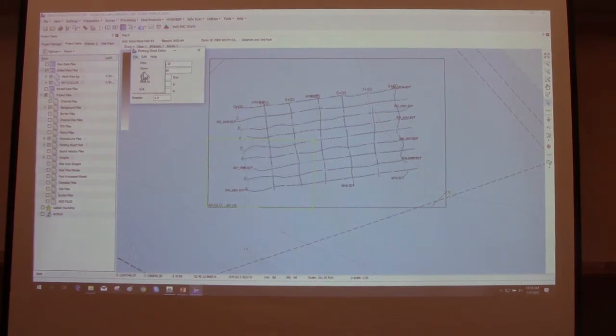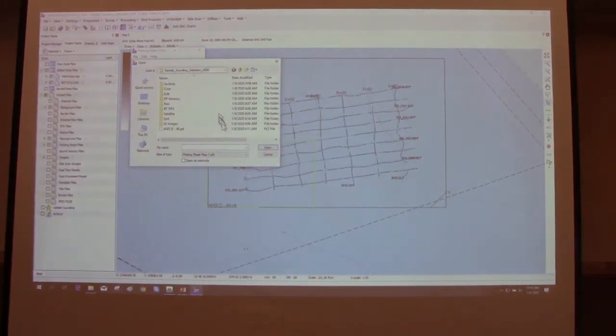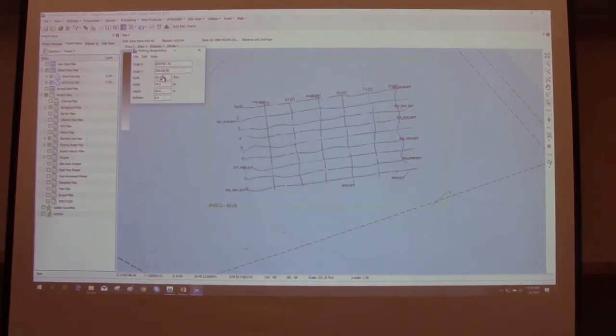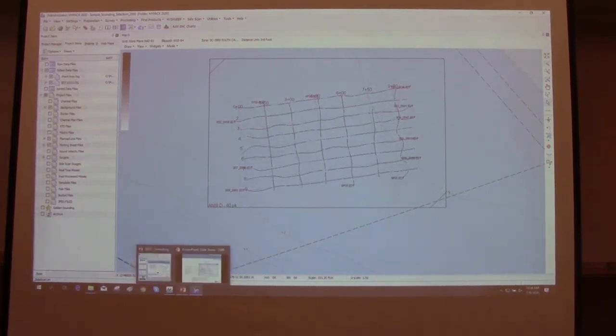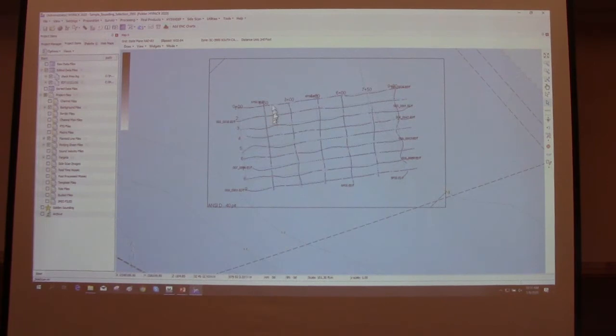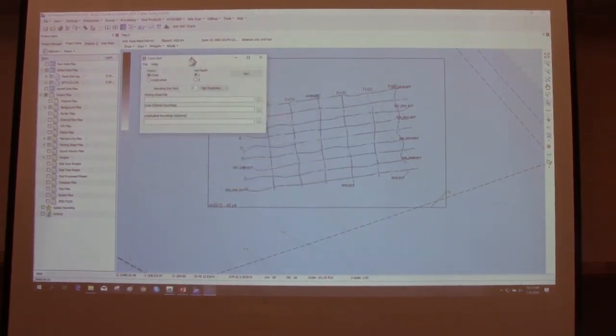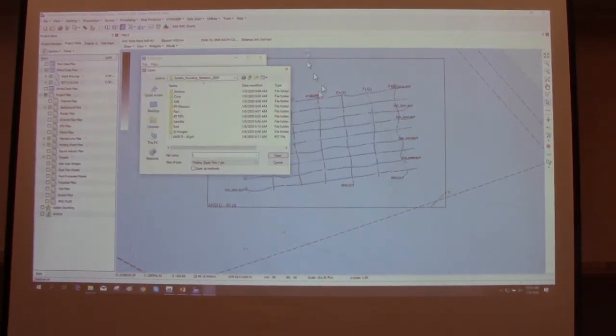I had already created a sheet here. I did an ANSI D at 40 feet per inch. So the idea is that, based on the scale, it's going to plot the soundings as close as possible with that respect. Do I have the program open? I guess not. Okay, go into Processing, Sounding Selection, Cross Sort. I'll give priority to the cross-sectional lines. We'll use depth 1. I'll make this low resolution, see what happens. I think it's going to space them a little bit more. I'll load up my plotting sheet.